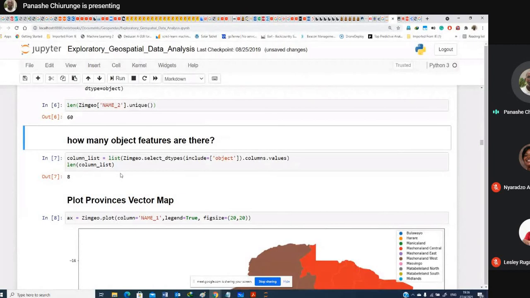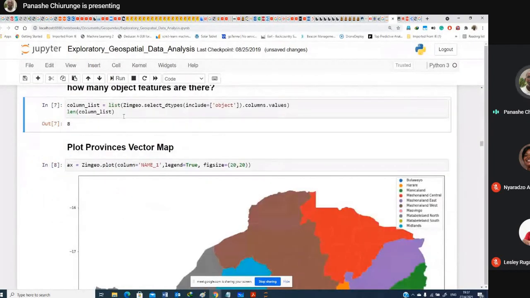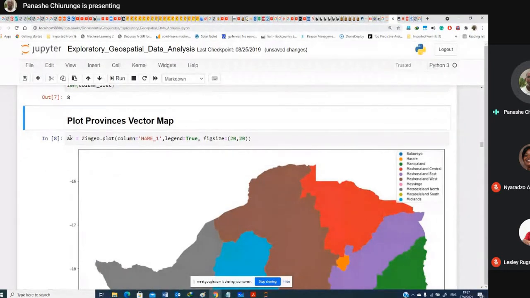I can use GeoPandas, for example, to plot, the same way we do a visualization. Now I actually want to visualize what these districts look like, right?